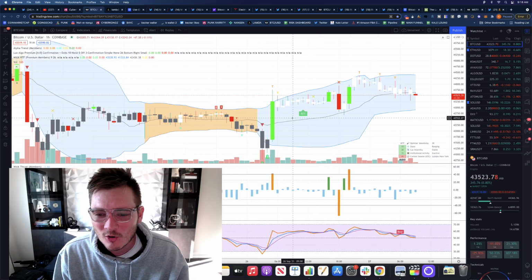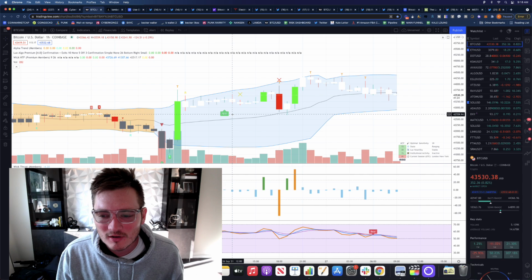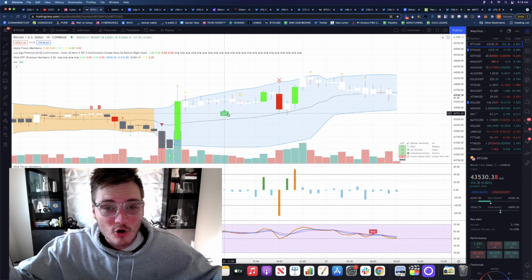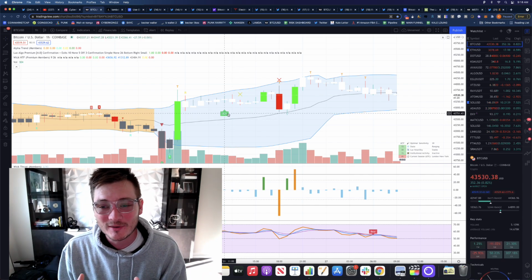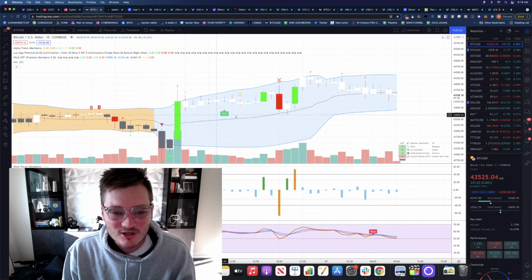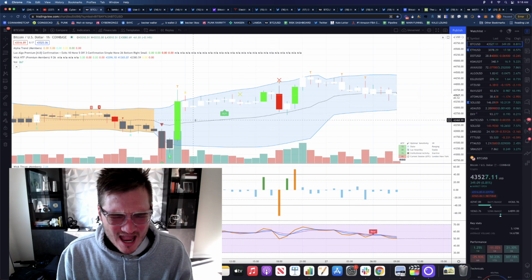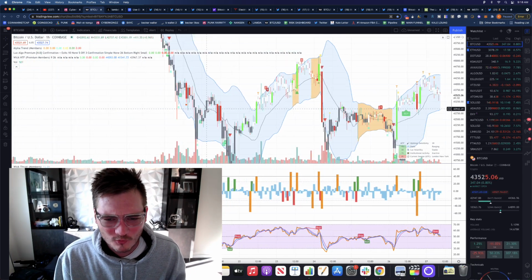But let's talk about Bitcoin. So we got the first buy signal on the Lux algo in a long time on the 1 hourly chart. This is on autopilot settings. The Lux algo is pretty much the algorithm I trust the most to predict the direction of the Bitcoin price. And as you can see right here, this big, juicy buy signal, yes!